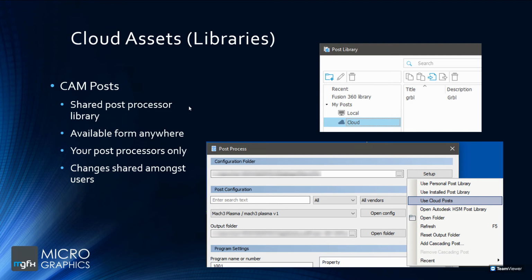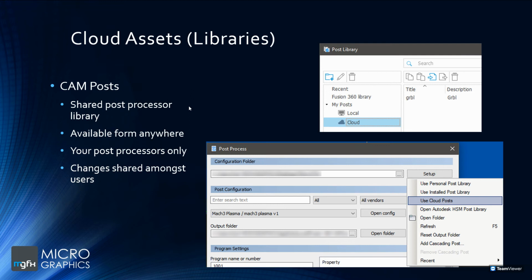And you can store your own post-processors. You don't have to go through a list of 101 different post-processors. You can have your cloud library with your specific post-processors only. So in the top right-hand image, we can see the post-processor library viewed within Fusion 360.